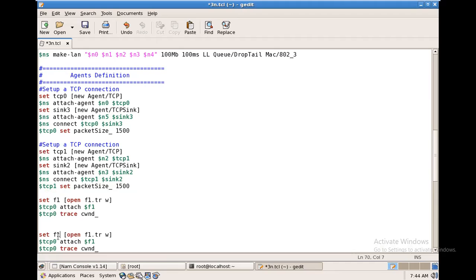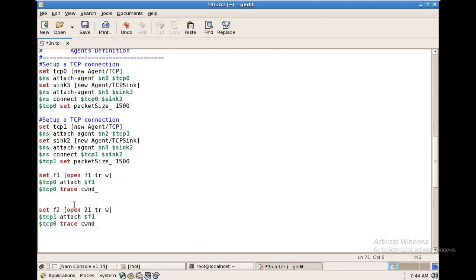Set f2, open f2.trace. $tcp, instead of 0 it is 1, since we have taken TCP0 and TCP1 as per the topology we have.